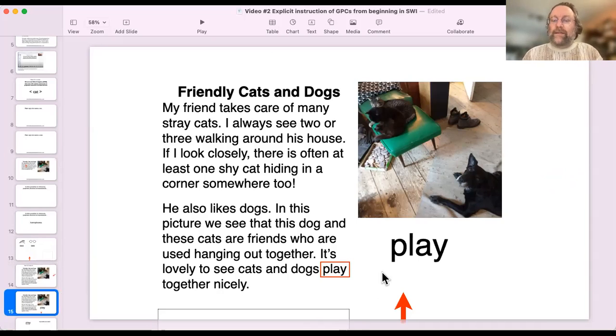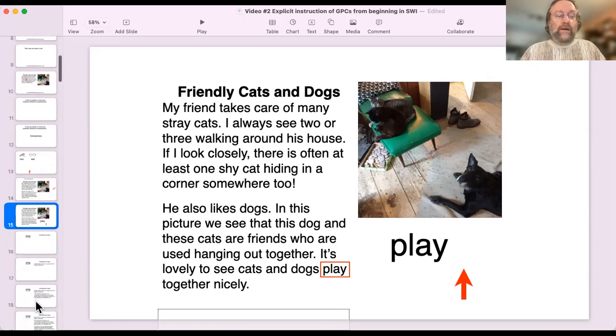All right, so I want to look at this word more carefully and maybe ask the kids to spell it out. They might not know the letter names. They might. But if somebody does know the letter names, it might go P-L-A-Y, in which case I say, excellent, you named those letters exactly right, but I'm going to spell it differently again. Let's see if you can catch it. I spell it P-L-A-Y. And again, everybody do that. P-L-A-Y, we do together. We're practicing the letter names, but again, they notice that I'm giving one tap for the A-Y, but the P and the L get single taps. So again, we use that to work through the phonology of the base.